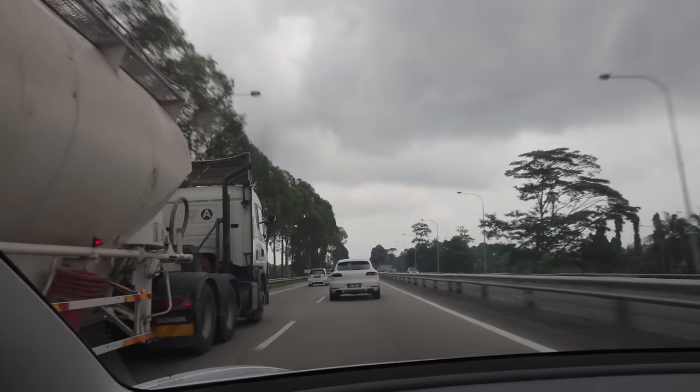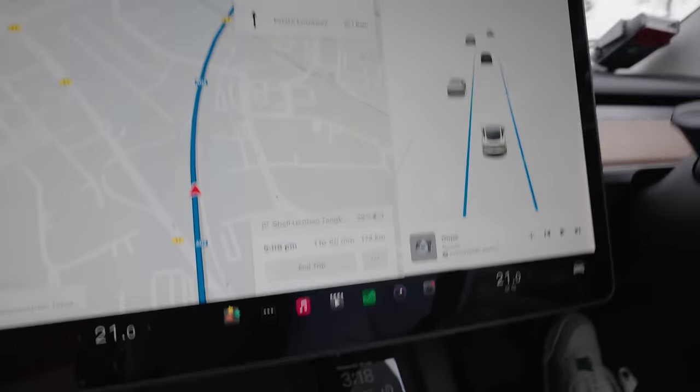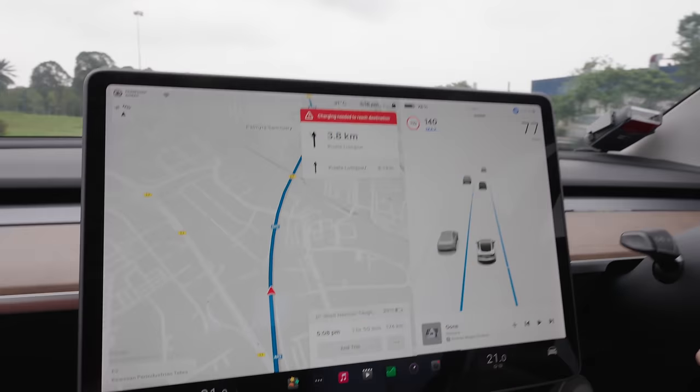Autopilot is free. Its purpose is to use the eight cameras surrounding the Tesla to give you a safer and more relaxing drive, so at the end of a long road trip you have more energy to enjoy your destination. We notice a large vehicle on the left — Autopilot keeps us dead center in the lane. When Tim and I drove FSD Beta in California, it would keep more clearance from large vehicles for a greater margin of safety.